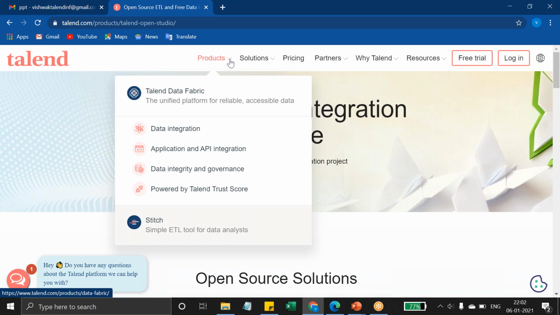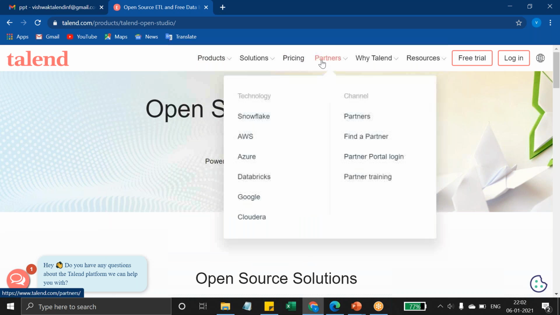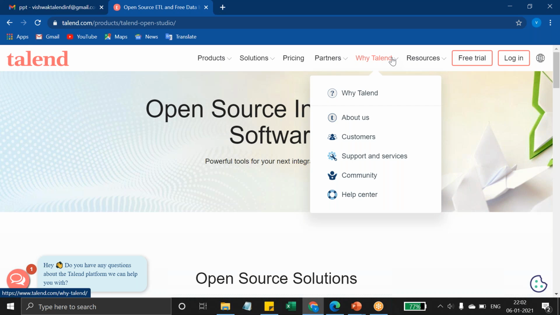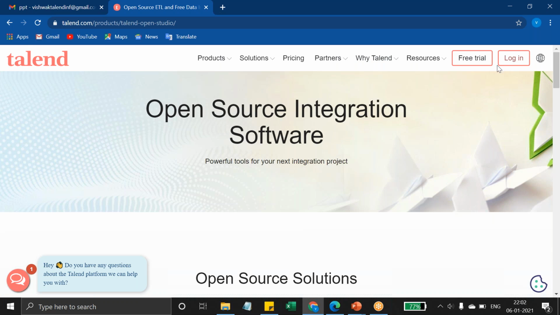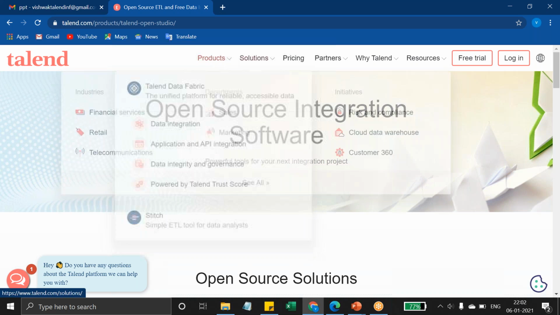You can see Talend Data Fabric, data integration, and why we need Talend. We have a free trial, where they will give you a license for 1 month. You can use it for 1 month, and after that you need to buy.